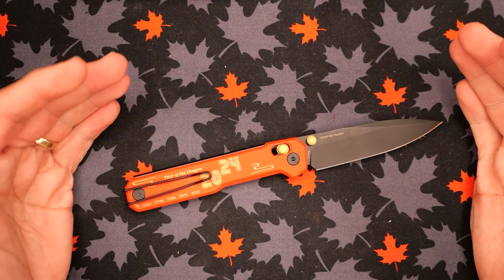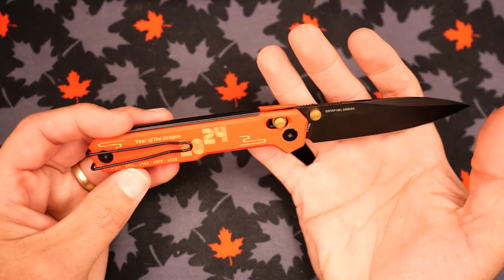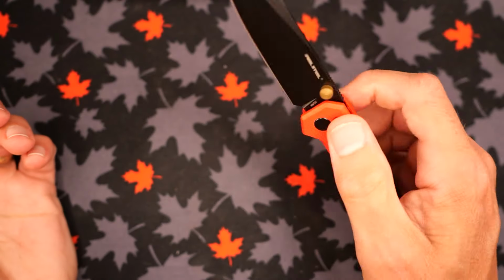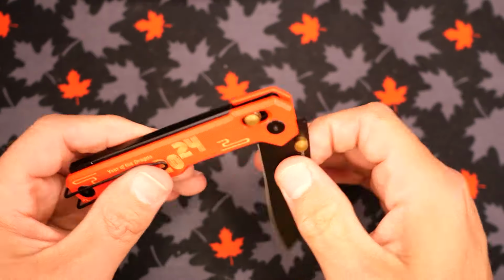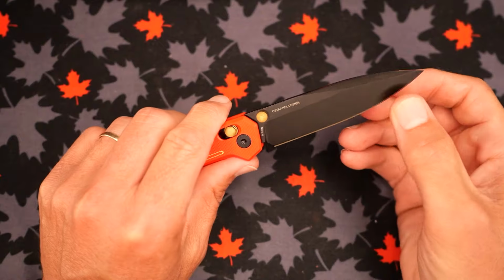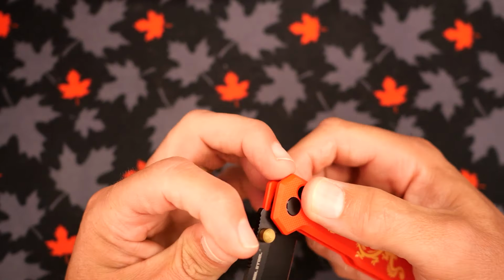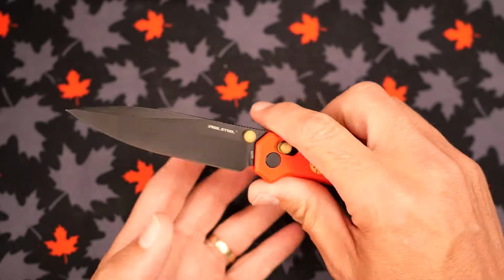Pros and cons, it's mostly pros. I really like the design. It's really well designed. I like the lockup. I like the thumb stud deployment. I'm very happy with that. It works really well. Action on this thing's really good. The main grind on here and the edge sharpening grind, very well done. I'm very happy with that. Love the pocket clip. Ostap Hel design, he's my favorite knife designer. So yeah, I like that.